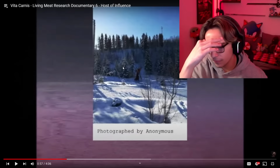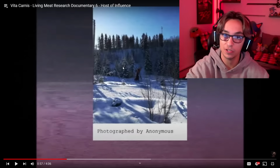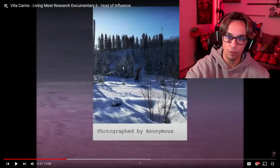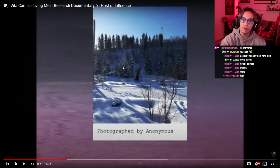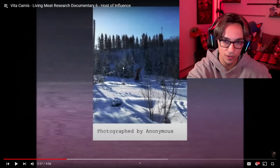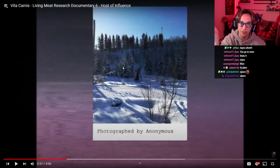See, for all these things, it's like, where do you go? Because you don't go into a forest, because these things are also just in the wild. You don't go to a city, because the mimics try to go where human population is at its peak. So it's like, where do you go? And even if it's like, all right, stay in your house, right? Like, don't leave your house, you'll be fine. The mimics will try to get in your house because they know that humans are inside there. So it's like, no matter what, you're just screwed. Like, you just go around every day with this risk that you'll be killed by one of these things.